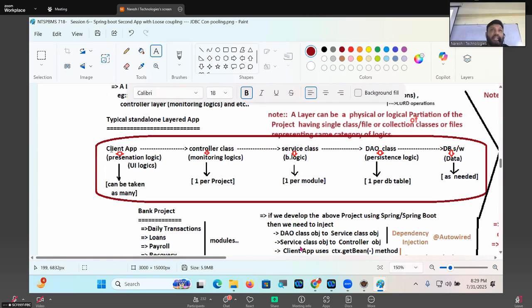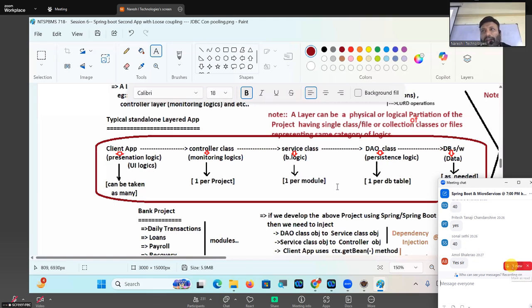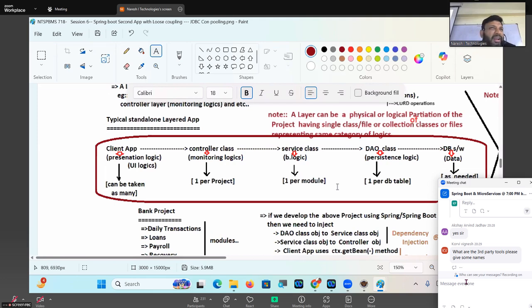Okay, next one. Destroying objects is not in our control. At least keeping those objects ready for garbage collection should be done by the programmer manually, boss. It must be taken care of by the programmer manually. That's definitely a big work for the programmer. You will be overburdened.